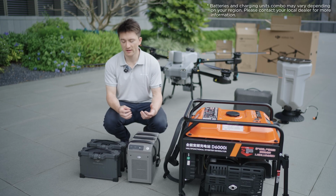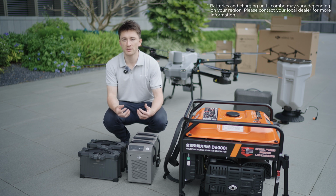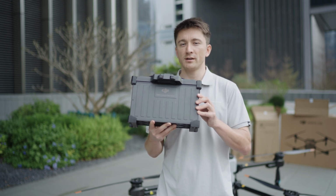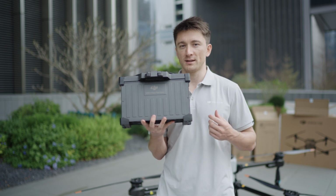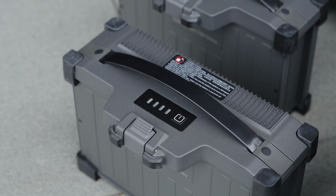Next, we have the T25's batteries and charger. Proper battery management is essential for efficient field work, so we've made the battery charging process as streamlined as possible. This is a DB800 intelligent flight battery. It weighs approximately 6.6 kilograms and has a 15.5 amp hour capacity. It's got a full metal shell, which helps protect its cells, as well as dissipate heat.